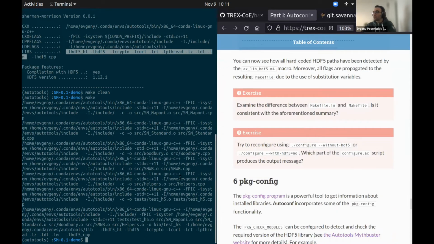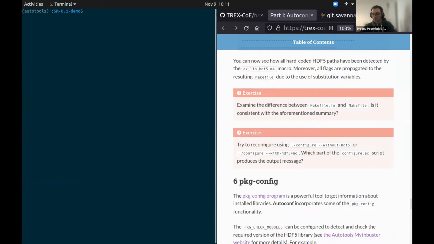So basically what I will ask you to do now is to configure again, but using the without HDF5 syntax.